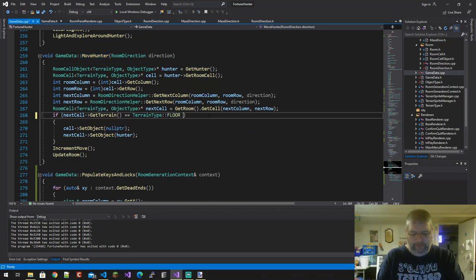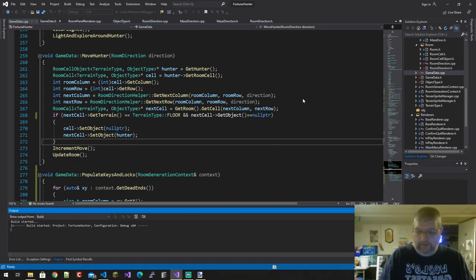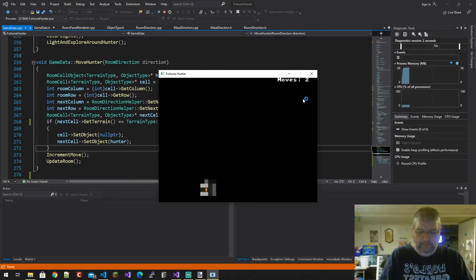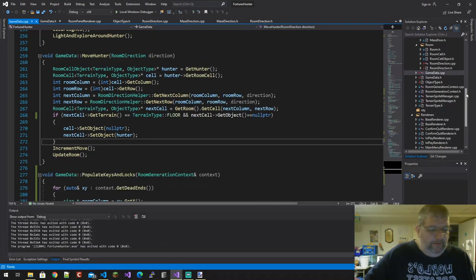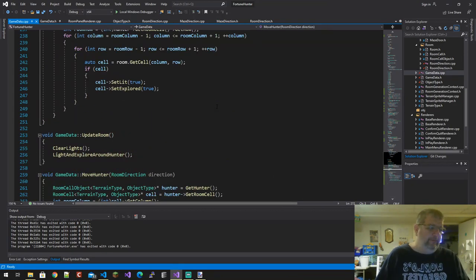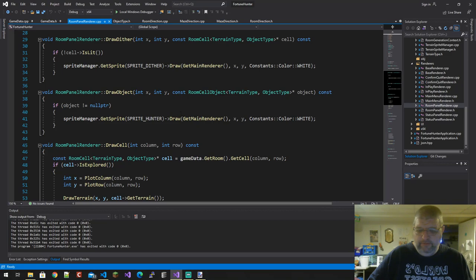Yeah, and so now it should stop me. Now it's gonna stop me. Can't move into stuff. Okay, cool. But okay. Going to make this a lousy bit of code here.